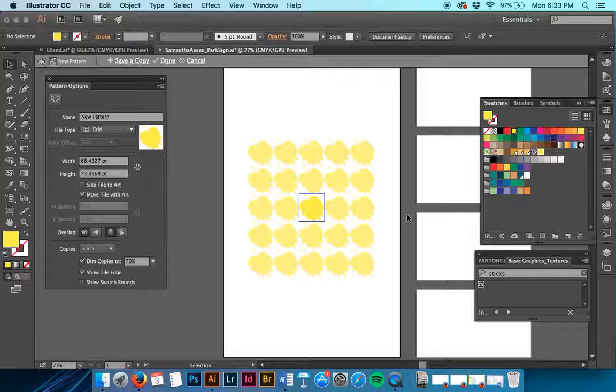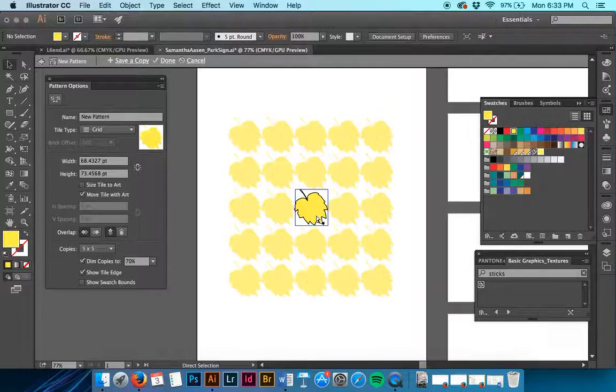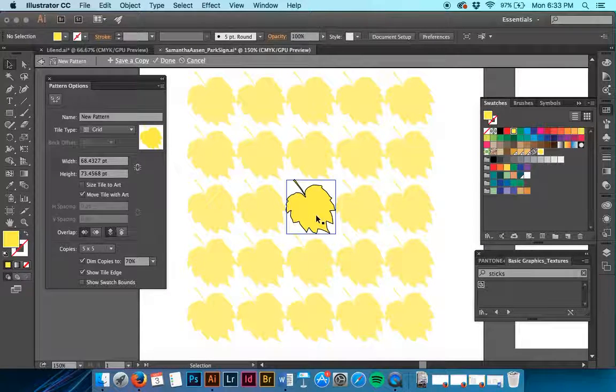So we have our center leaf right there, and we can kind of zoom in to kind of have it fill. And everything around here is our pattern tile. It's kind of lighter color, so it's going to be our repeat. With the leaf shape selected, change the fill to the forest green swatch now in our color group. So we're going to find our forest green.